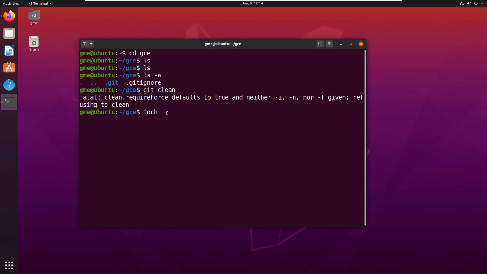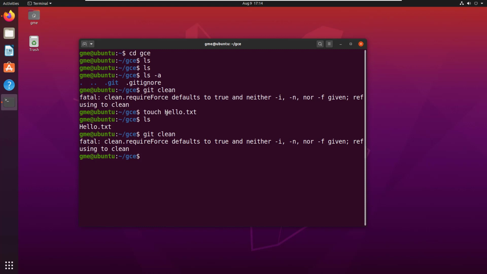But in order to demonstrate how the git clean command works, I think it should probably have some sort of file in here. So let me create a txt file. So now I've got one file here, and I can say git clean, and it'll still tell me that no f's are given. But I can say, look, I want a little bit more information. I can say git clean -n, and that's called a dry run. And it says, if you run git clean right now, it'll remove hello.txt, because that's not a tracked file. Then you can make it tracked by adding it to the index. And if I do git clean again, you notice that nothing comes up because there's nothing that's ready to remove.